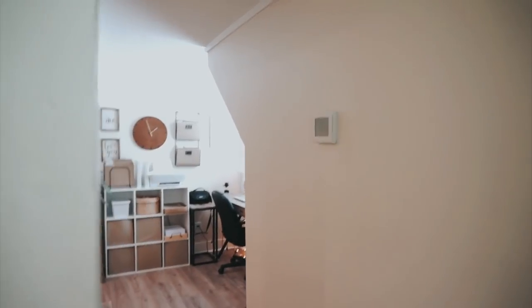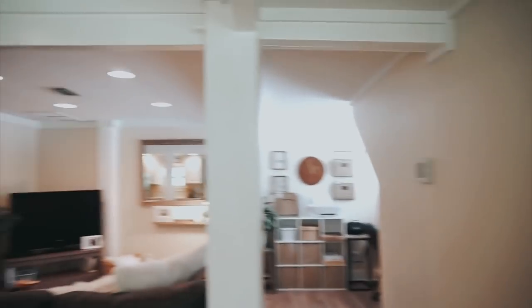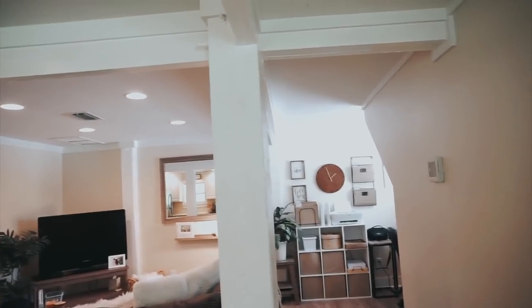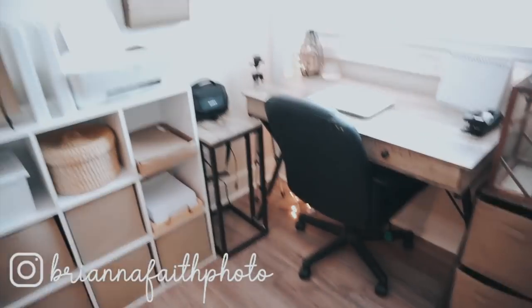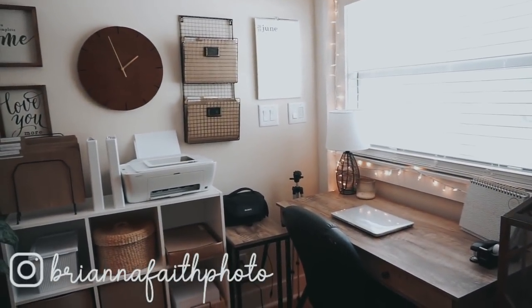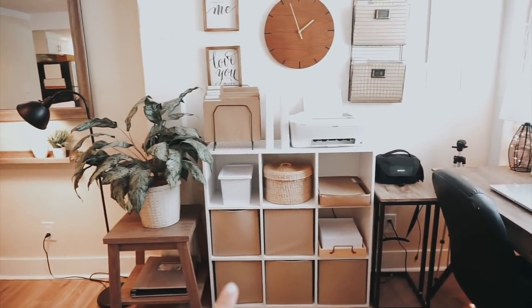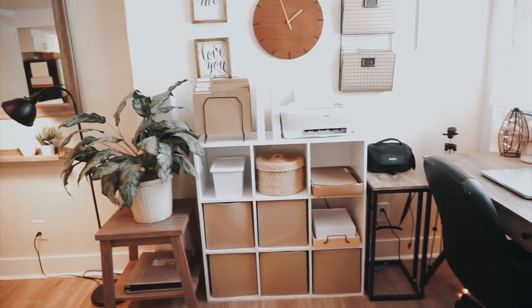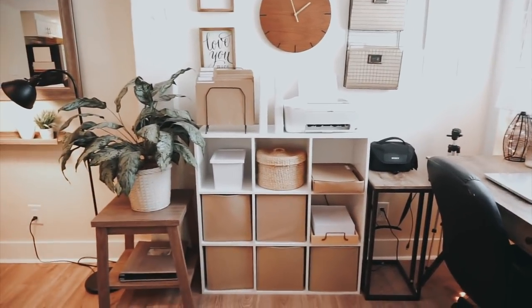To the right of the kitchen we have our coffee bar and a few other things, but before I show you guys that we're gonna go to my office. I love the columns we have in our house — it just makes it feel like it has a little more character, and this column creates kind of a little hallway into the office and the living room. I spend a lot of my time in my office. For anyone who doesn't know, I'm a photographer, so I spend a lot of time sitting at my desk editing. I wanted this space to feel comfortable and cozy but still efficient. This cubby thing actually comes in handy a lot — it's from Walmart and I think it was only like $35. The little baskets in them are also from Walmart.